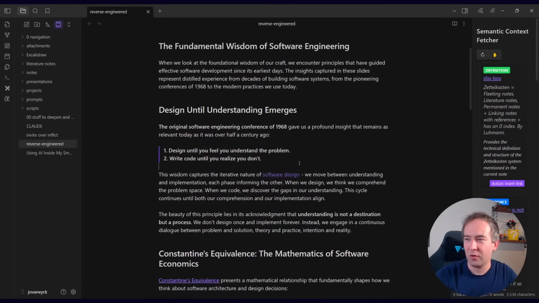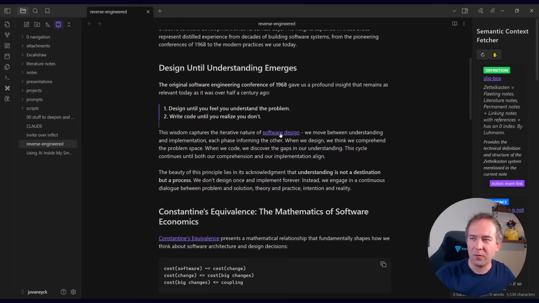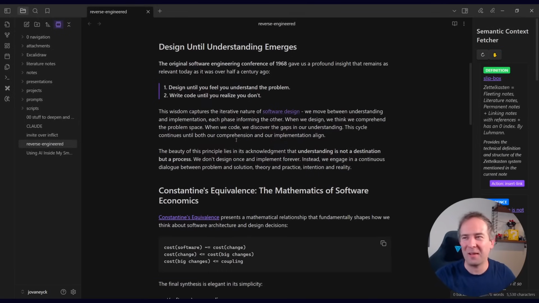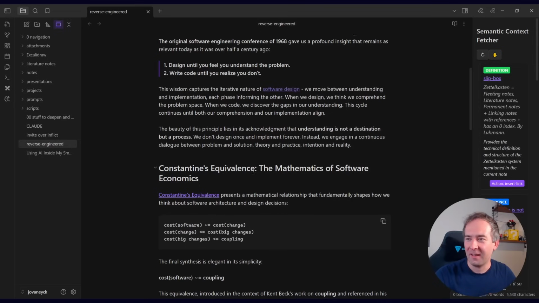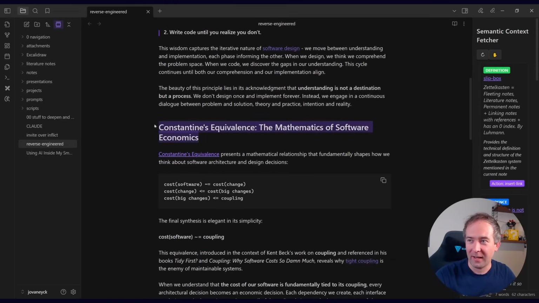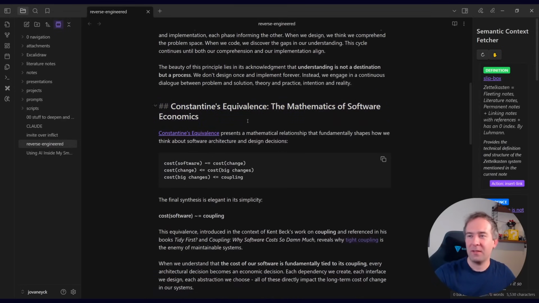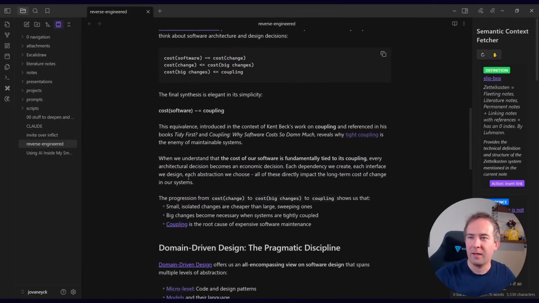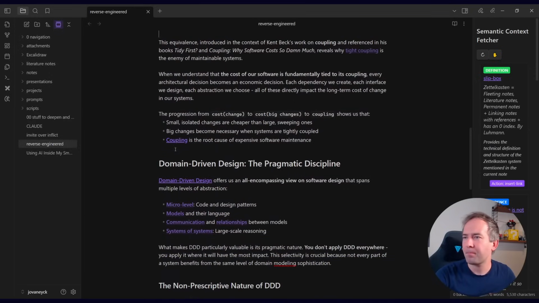written text just fine. It also links to some notes that I have or do not yet have, but it's trying to link topics. And here you go, that's the second slide with the Tidy First reference with the Constantine's equivalence thing. It parsed the formula just fine, even put it in a code block, cool. And then it tries to explain a bit. This is something I would very much proofread before I would push this to production.